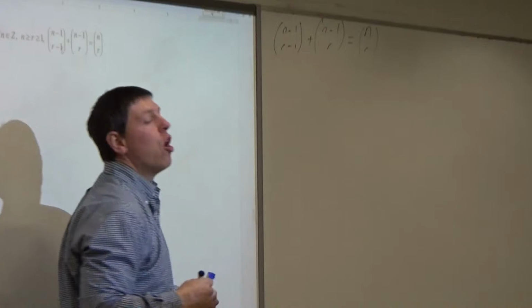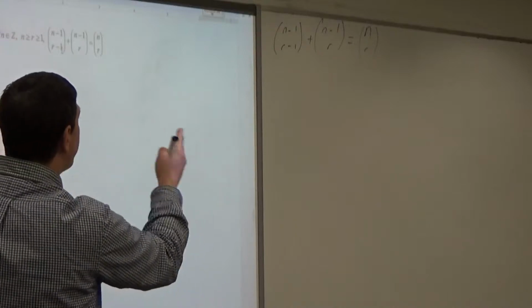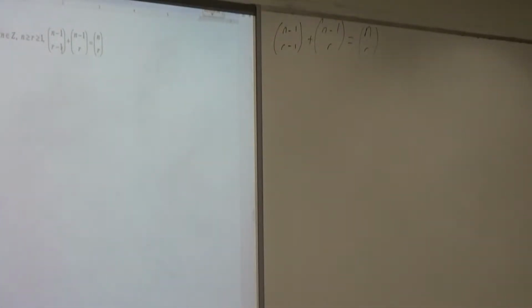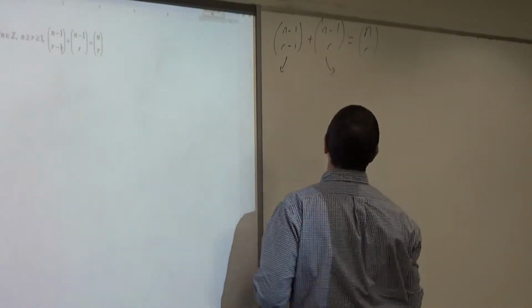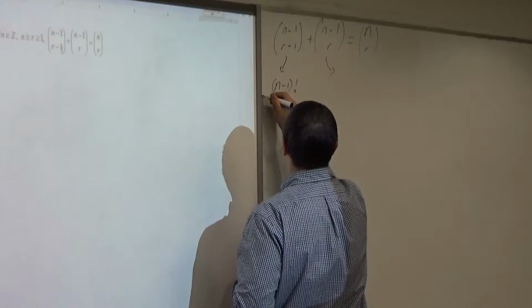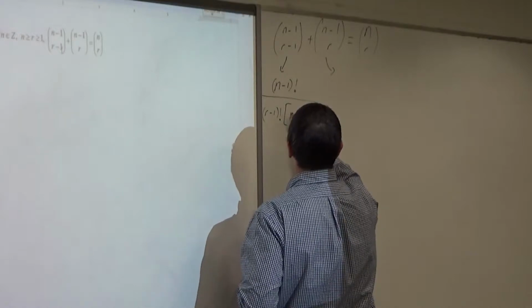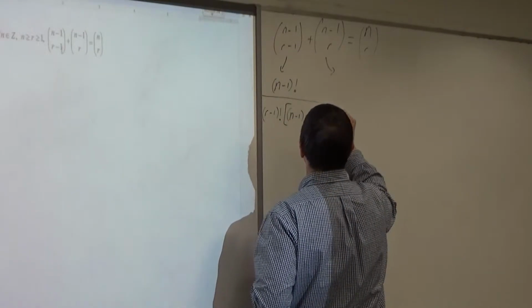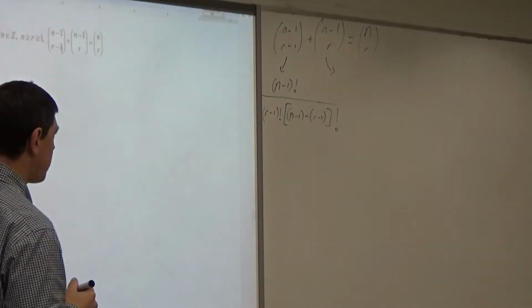All right. This is actually fairly similar to the problem we looked at on Monday, where if we have a difficult side and an easy side, we want to tackle the difficult side and make it look like the easier side. We don't want to do the opposite, because then we have to get into partial fraction decomposition. We don't want to deal with that stuff. So let's just use the definition of combination on both of the left-hand side combinations. Okay? So this would become (n minus 1) factorial over (r minus 1) factorial times the quantity (n minus 1) minus (r minus 1) factorial. Okay, so that's the first of the two.